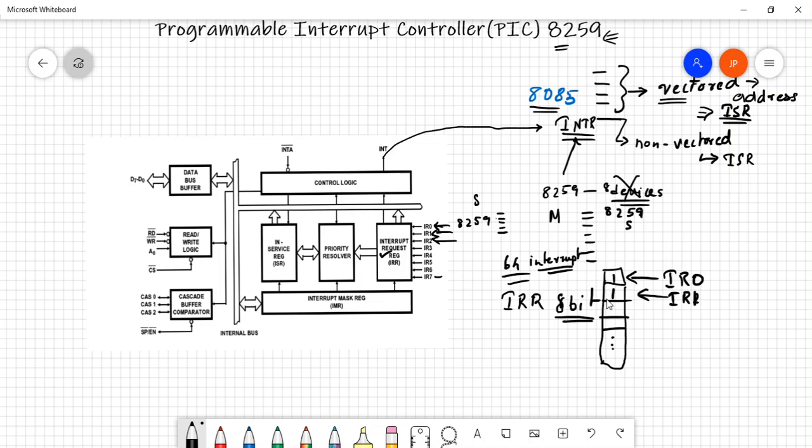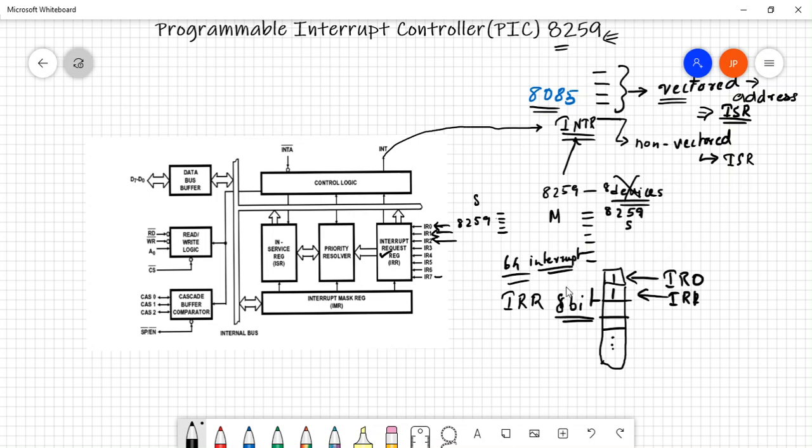It will be cleared, right? By default it will be 0. Whenever an interrupt occurs, this bit will be set to 1, right? So the reason for having such a register is that, let's say if 2 interrupts occur, the interrupt which is having the higher priority will be serviced first. So it doesn't mean that the interrupt which is having lower priority has to be discarded. It won't be discarded, it will be delayed actually.